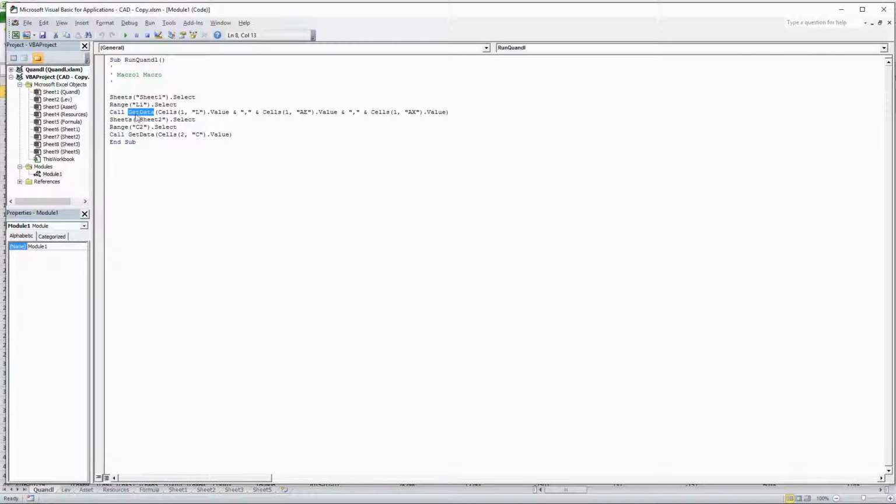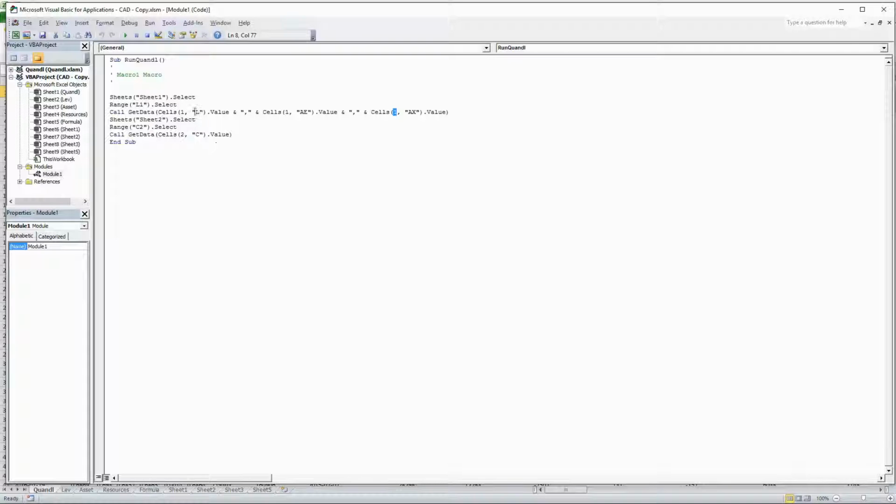So basically what this code does is from L1 all the way to AX1, it selects the queries, and then it will grab the data for that.